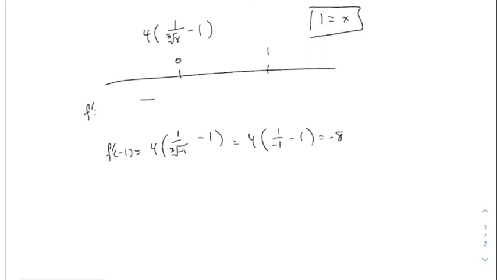I will refresh my memory. The first derivative does not exist at 0, and it equals 0 at 1. All right. Okay, what number should I choose between 0 and 1? Or how about let's choose to the right of 1. What's your favorite number over here to plug into this function?